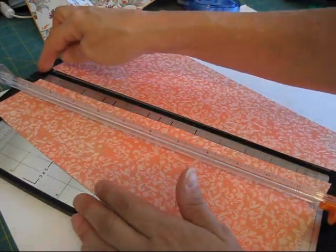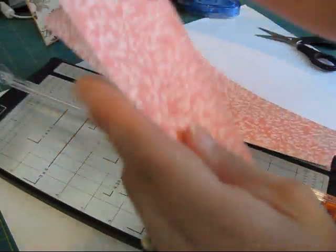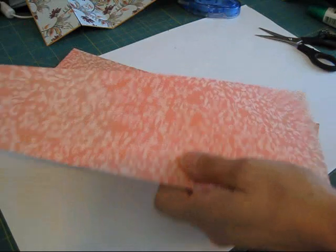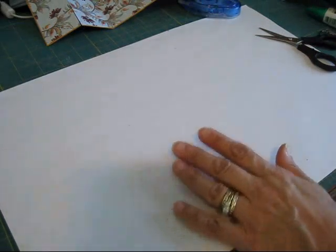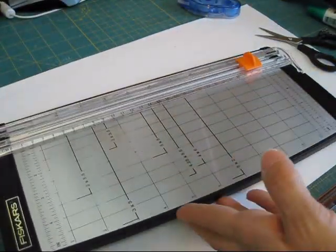Okay, if it happens it doesn't cut all the way, sometimes depending on how you put it on your board, just take your scissors and finish cutting it. So then that's how you cut your paper. Now that was just showing you how to cut it. I pre-did one so it can go faster to finish one.